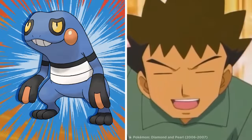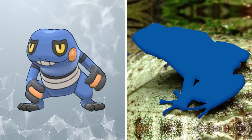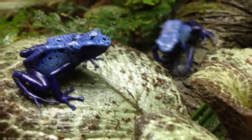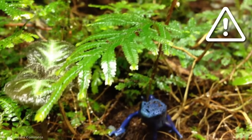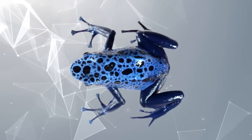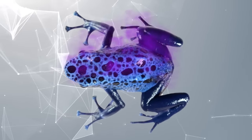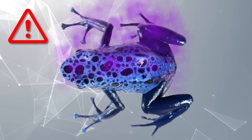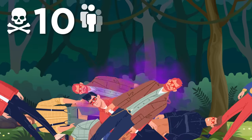One of Brock's most trusted Pokémon in the anime, Croagunk bears a striking resemblance to a not-so-friendly real-world creature: the Poison Dart Frog. This colorful character of the animal kingdom has evolved a bold exterior as a warning sign to predators in a phenomenon known as aposematism. While real Poison Dart Frogs only grow to around one to two inches in length, they secrete enough potent toxins in their skin to cause great harm to humans — the Golden Poison Dart Frog produces enough toxin to kill 10 adult men.